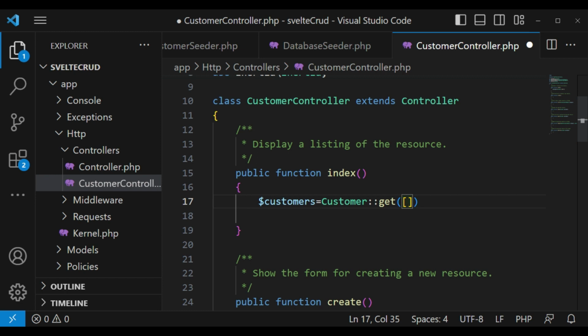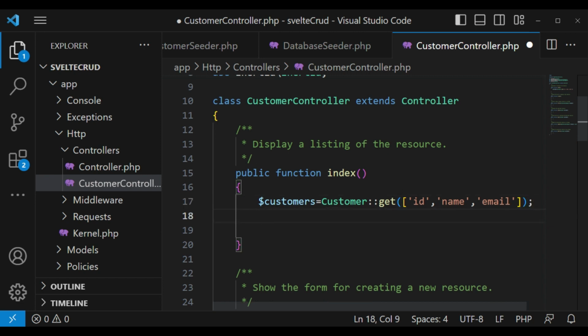So probably I can get the ID, and then the name, and then the email. There are so many ways in which you can do this in Laravel. So this is just one of the ways. And this gets for us the customers.